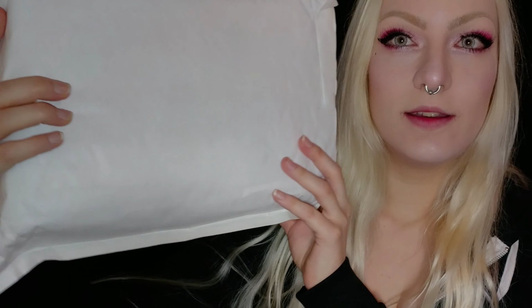So this is a big envelope in which it came in. And we're just going to take out the little pink box. Well, not really little, it's pretty big. What's inside the box is what we're going to be looking at today.